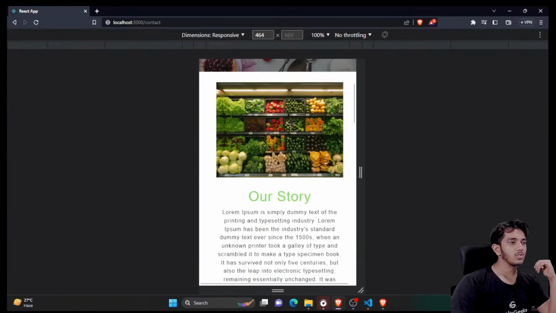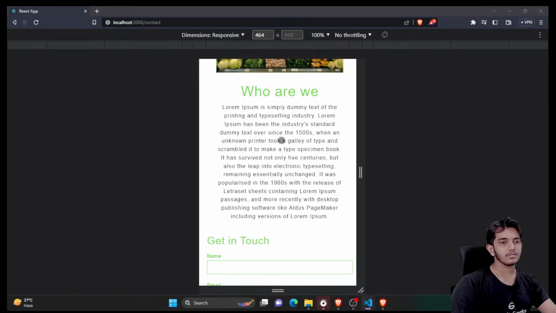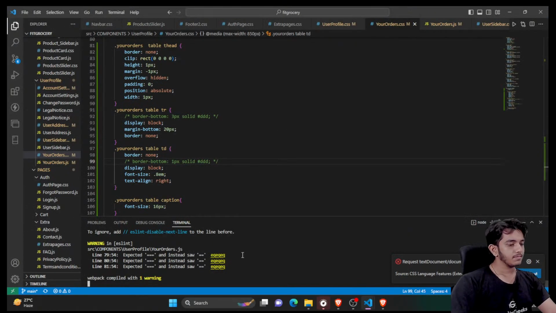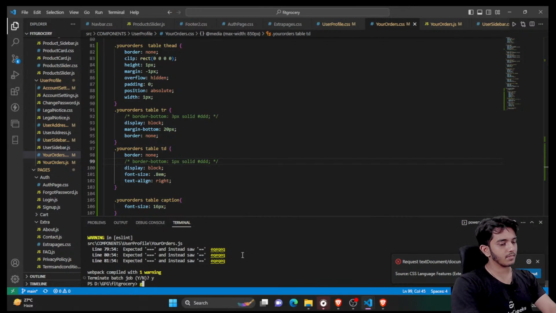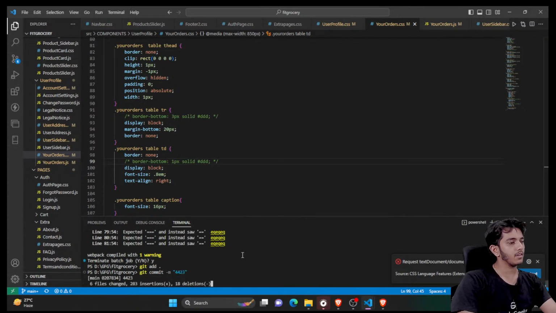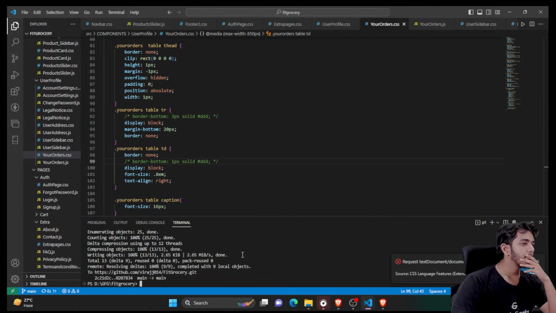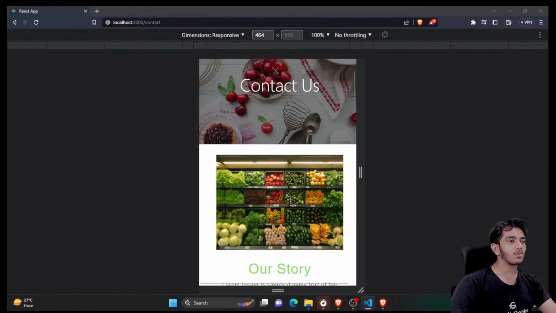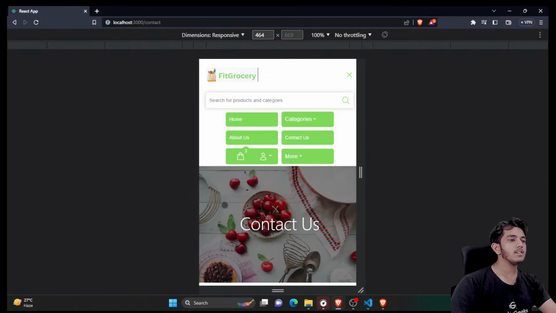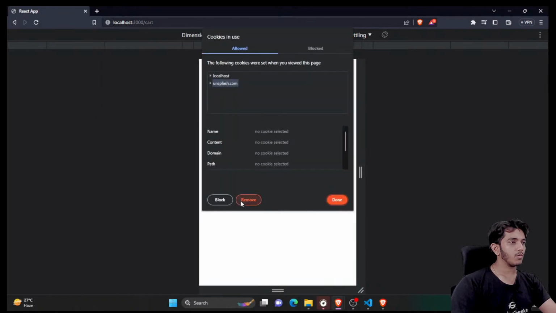All right. So I'll just upload the source code on GitHub right now so that you can access it from there. Git add, git commit, and git push. So guys, now the source code is uploaded on GitHub and you can check it out. Next video we'll be focusing on the last section, that is the card section, and some remaining CSS of the user profile section. Okay, so we'll be looking into the card section, and I need to clear some keys first.